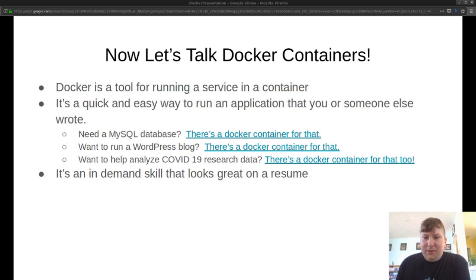It's a very useful technology, so you can do all kinds of helpful things with this, like containerizing your development environment to make things easier on your development team, and keeping your development environment in sync with your production environment. And it also looks really flashy on a resume, so that doesn't hurt either.